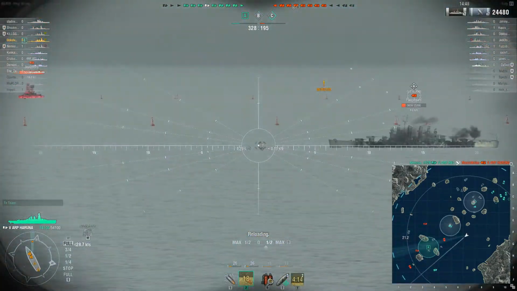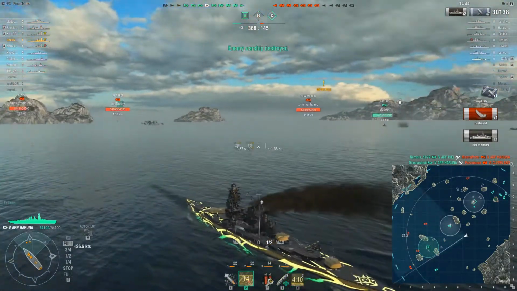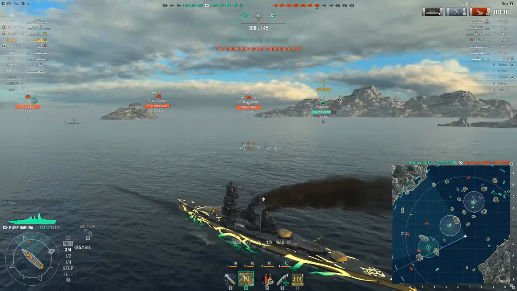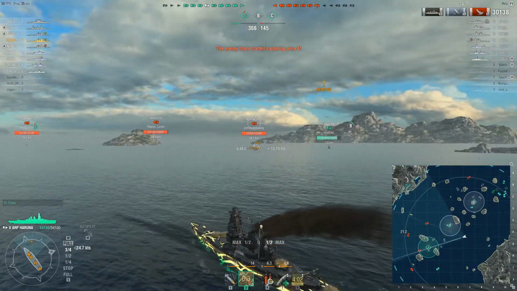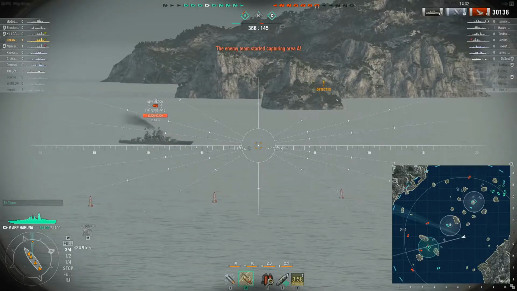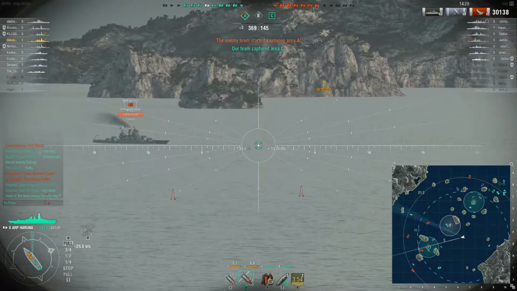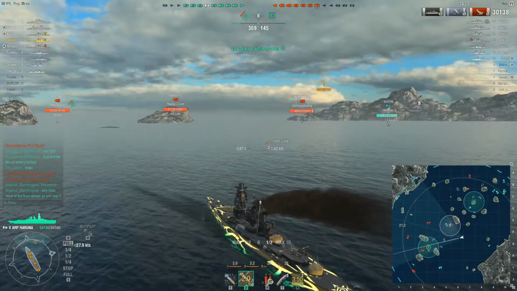Mind you, this Cleveland's playing a little tricky. There we go. Got the Citadel, 30,000 damage in, and helped the Bayern out. So next on my hit list is gonna be this New Mexico, more or less side on, 13 kilometers, easy shot. 7.6, so I'm going to lead them by just a bit over 8. See how that does.